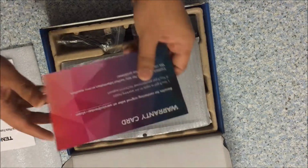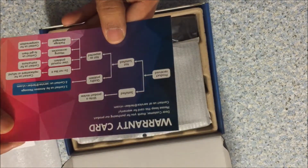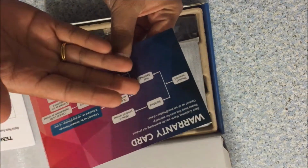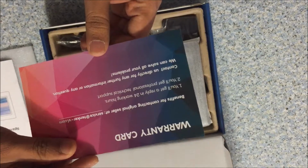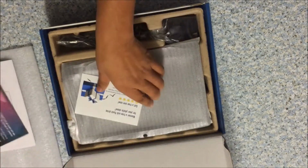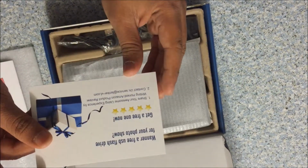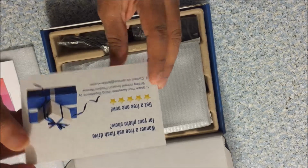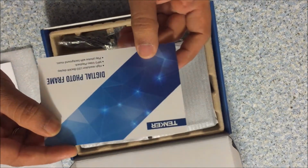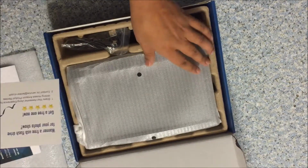So there's a warranty card. It has given like a product received rating, something like that, and then in case you have a question, where to reach out and all. It is saying something like, for your photo show, get a free USB drive, something like that. I don't know what needs to be done. We'll see that later on.